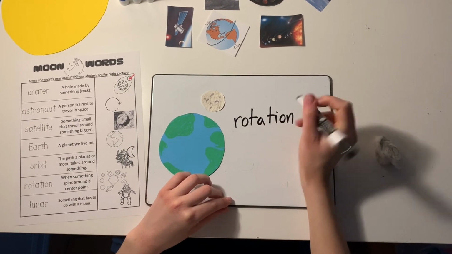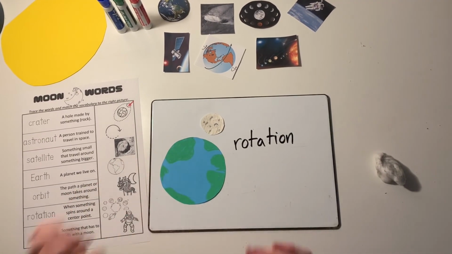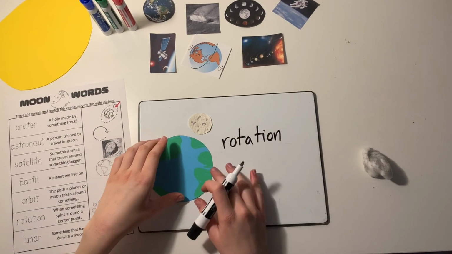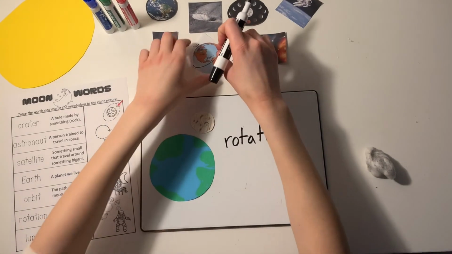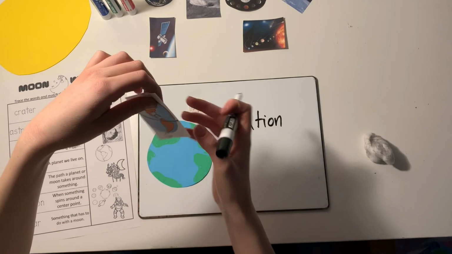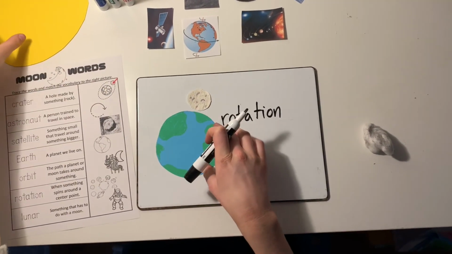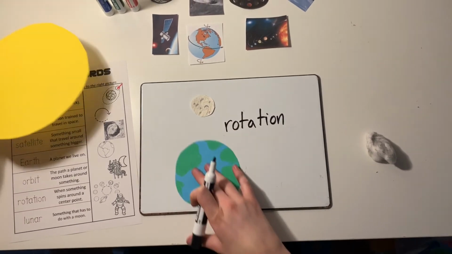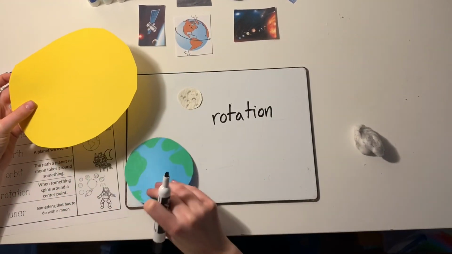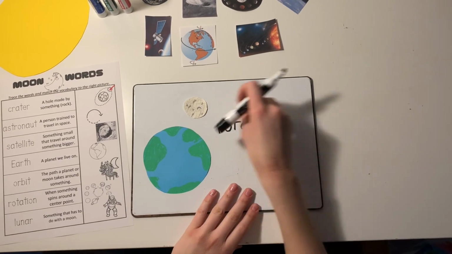Rotation. So a rotation is when something spins around a center point. So the Earth rotates, the moon rotates around us. That means there's a point like here in the middle, and there's kind of an invisible line that goes around, and it rotates, goes around. So the moon goes around the Earth, and all the other planets, they go around something called the sun, which is the giant star in the middle, and they all have their own paths. But the sun does not rotate, does not move.